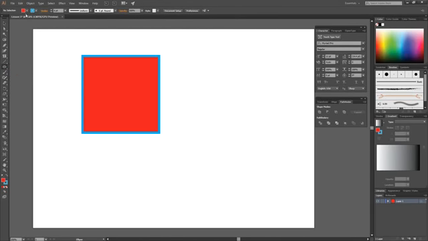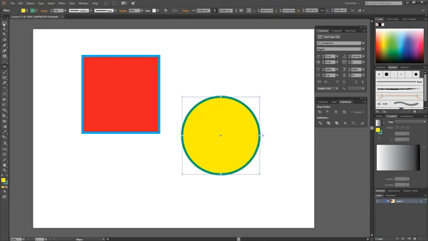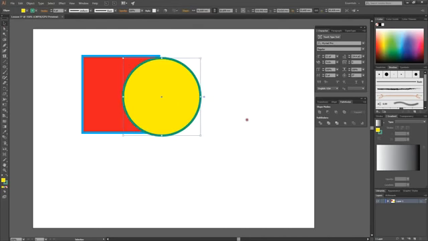Next is the ellipse tool. I'm going to change my color this time for my ellipse, so you know the difference. And this time again, simply click and drag anywhere, and I can draw out my ellipse. Hold down Shift to constrain those proportions, and now I have a perfect circle. Okay, simple as that. And again, I can drag it over.